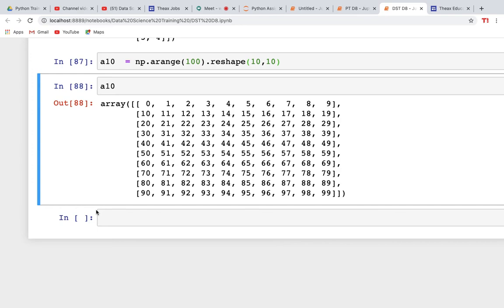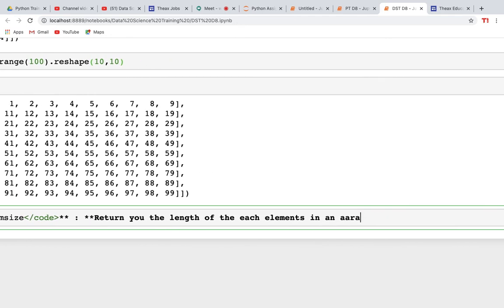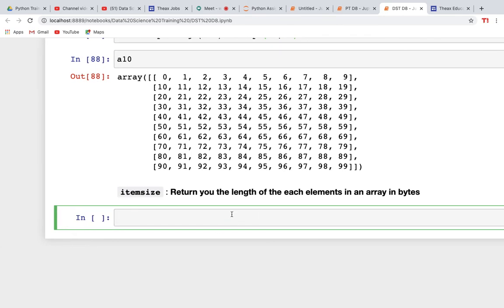Moving ahead. Now, this is itemsize. This will return you the length of each element in an array, and that too in bytes, right?